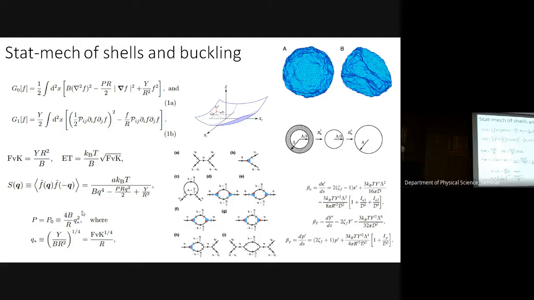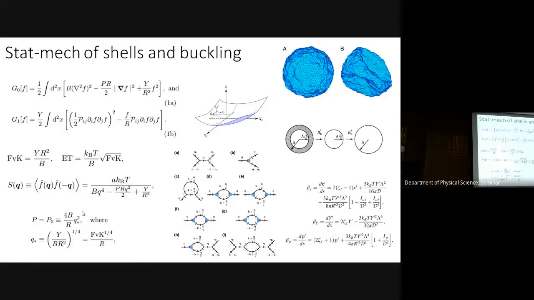So first you cheat. The first thing you cheat is you say, I don't want to worry about the whole sphere. I will only worry about a small part of the sphere. You can say that small part is like a rising part from a flat surface, and then there are fluctuations from that rising part. So there is an overall function, z as a function of x1, x2, and then there are height fluctuations on top of that.